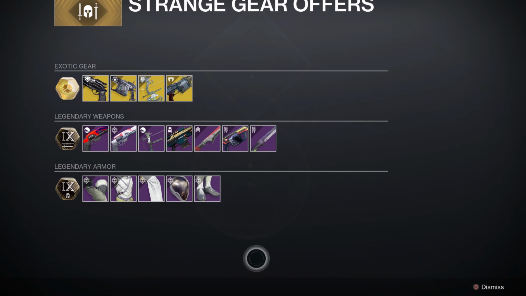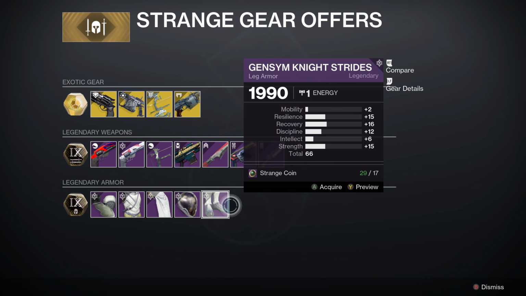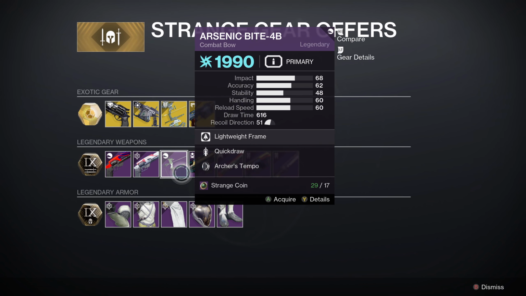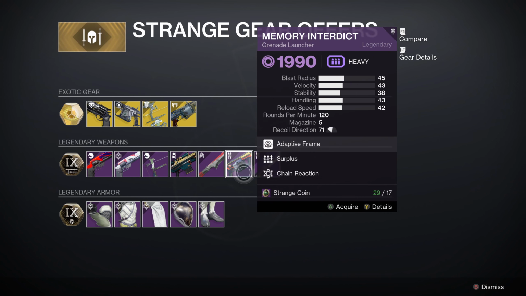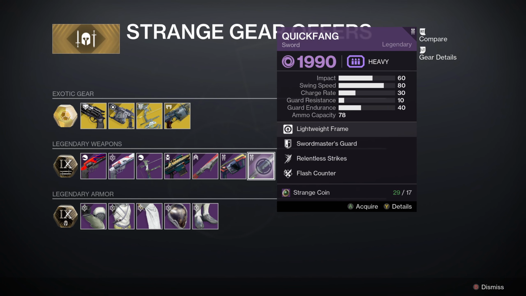But from there is, of course, a usual variety of armor. The Jensen Knight Grips available. This is the old IO armor set for all of your characters. And just running through the weapons available in the Legendary, there's Nature of the Beast, Arcane Cannon, Precision Frame, Annual Skate, Suros, Solar Adaptive Frame Hand Cannon, Arsenic Bite, Lightweight Frame, Viced Arc Bow, Far Future Adaptive Frame Solar Sniper Rifle, Honor's Edge, an Arc Adaptive Frame Sword, Memory Interdict, a Void Adaptive Frame Grenade Launcher, as well as the Quick Fang, which will translate to all 3 class swords for each respective character.